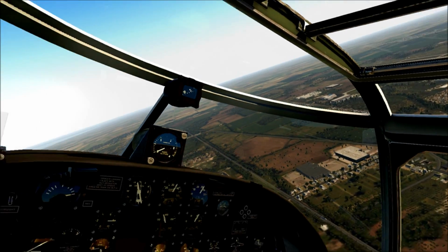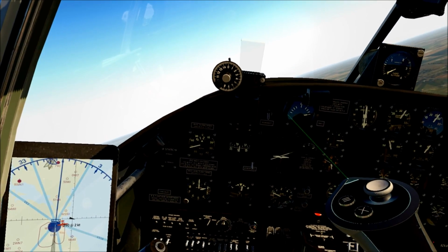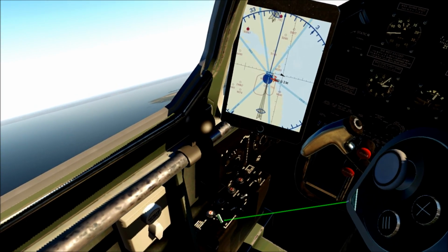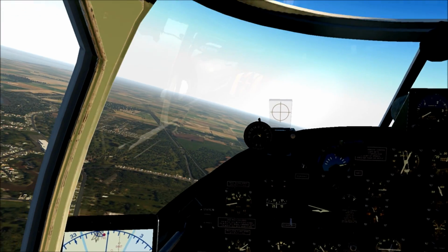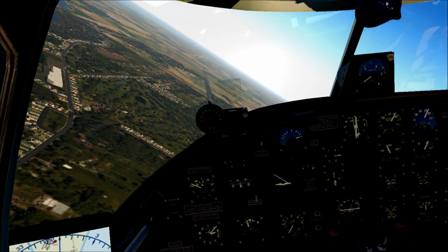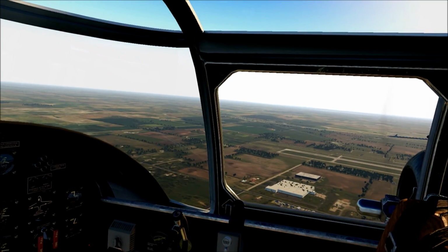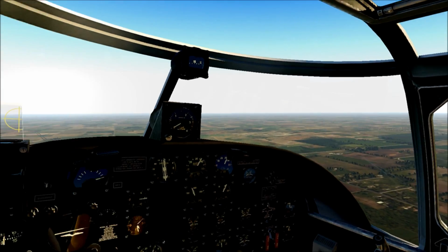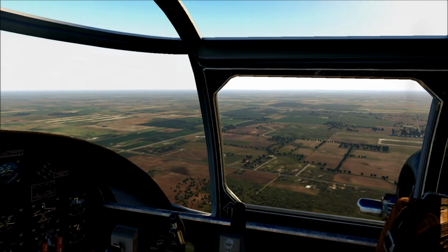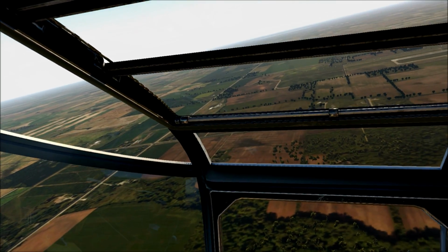I think that would be like the perfect capper on this little attack that we're doing here. So, first things first, let's get our gun sight armed, and we will turn on the actual guns themselves. Now, bear in mind, these are only the side cannons. So, you saw my little pin-up lady on the nose there. It's the two guns just behind her, and then, of course, there's two other guns on the co-pilot side as well. Those are the only guns that we get to control. The ones in the nose, the ones in the waist, and on top, the dorsal gun. None of those guns work, unfortunately.